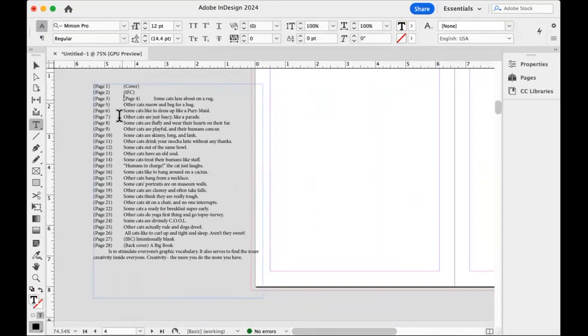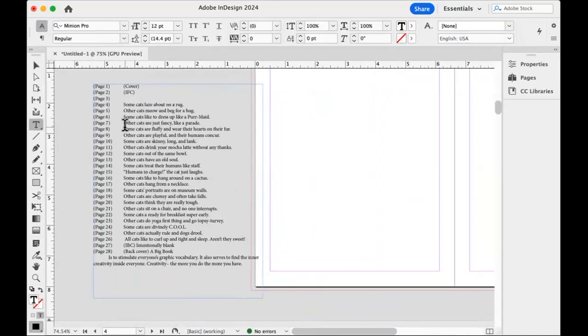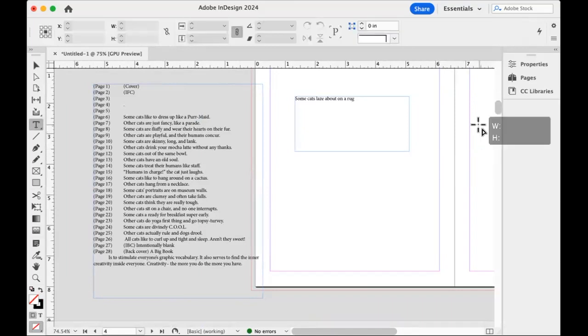I must have had a soft return. Okay, I know what I'm doing, I'm getting my paragraph. There we go. So cut and paste, and then cut, paste.